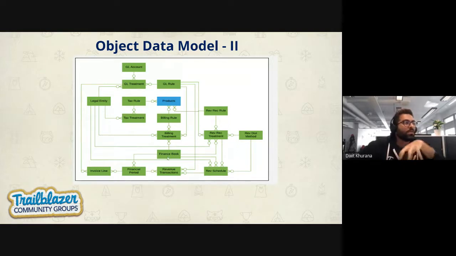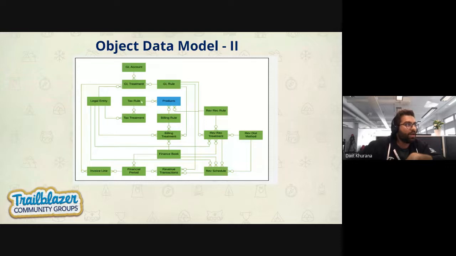Okay. Now in Salesforce, we have a couple of rules. You see the tax rule, billing rule, revenue recognition rule. These are basically objects inside Salesforce. Okay. You need to have these rules. Now, the other thing is the GL account. GL account or GL rule. Basically, this is the general ledger. This is not so important in terms of Salesforce. Generally, this is handled by finance systems. Okay. I have never seen people managing general ledger rules inside Salesforce.